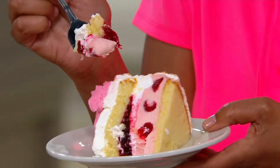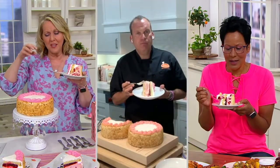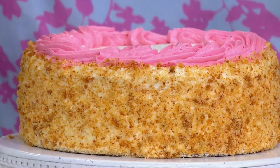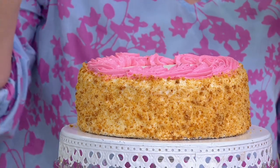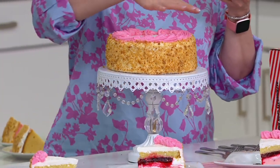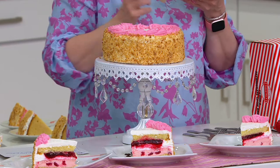Look how pretty it is — 1,100 of these already gone. If you want the immediate shipment, we have 200 remaining. So if you want it for Memorial Day, you need to order right now. Otherwise, choose the June 14th ship date and you'll have it for Fourth of July. Or like we said, this could be a birthday cake, a baby shower cake — saying hey, it's going to be a little girl. So it's wonderful.